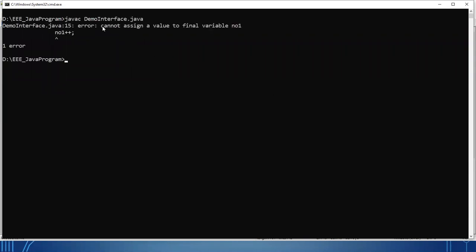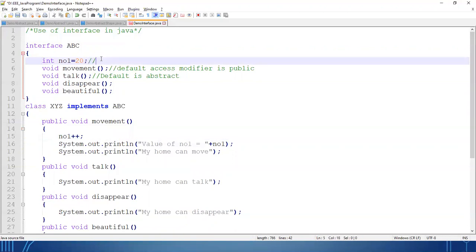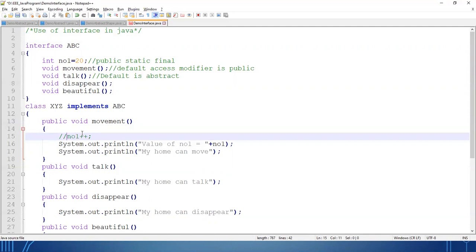It says cannot assign a value to final variable. We know the concept of the final variable. If you don't know what the final keyword is, you can watch the video where I have discussed different concepts of the final keyword. So in an interface the variable is by default public, static and final. As it is a final variable, I cannot modify the content. Clear?